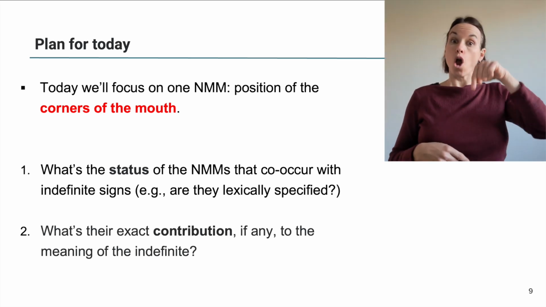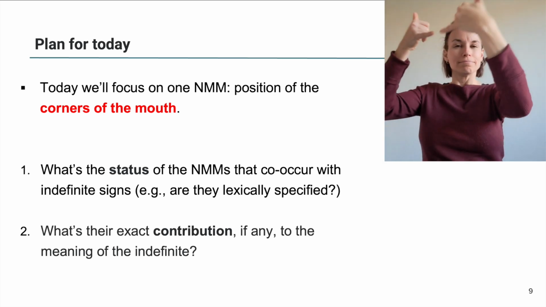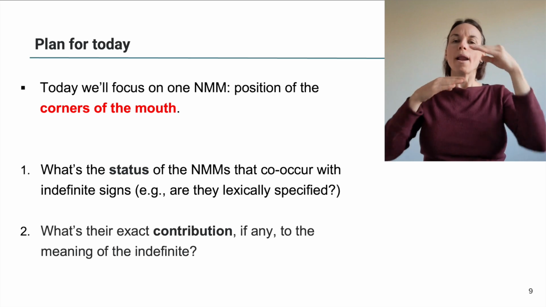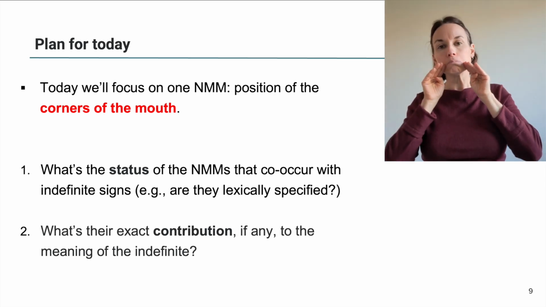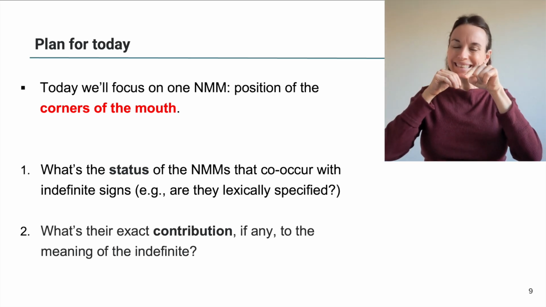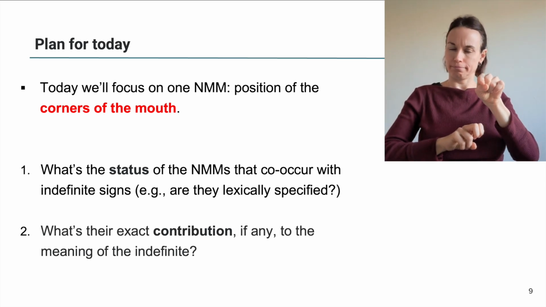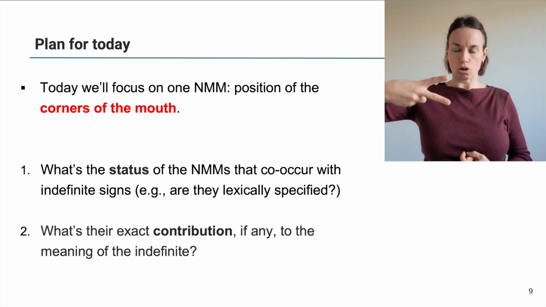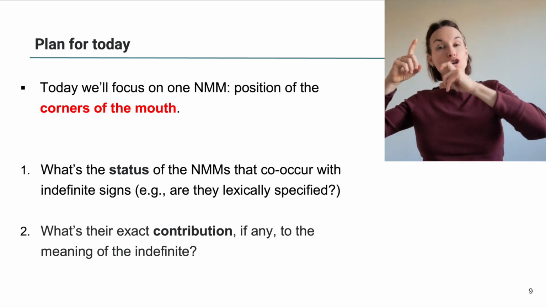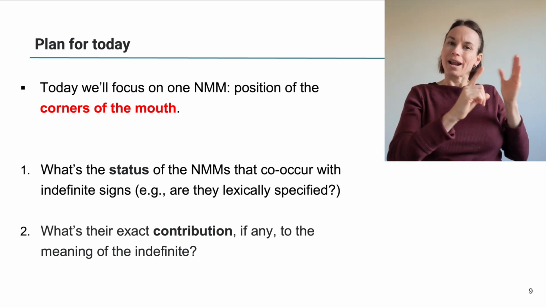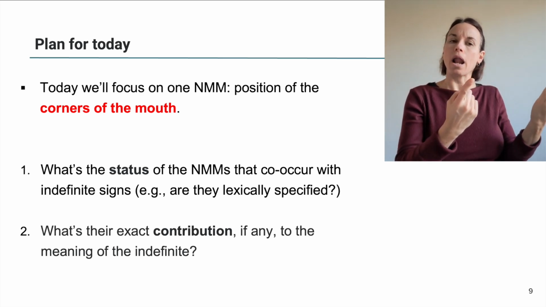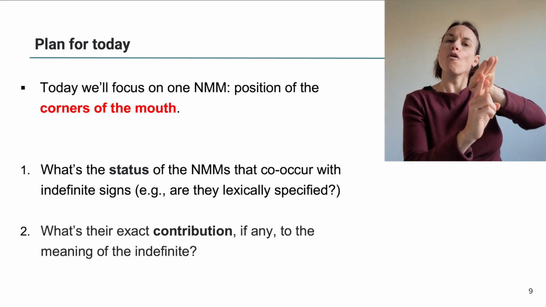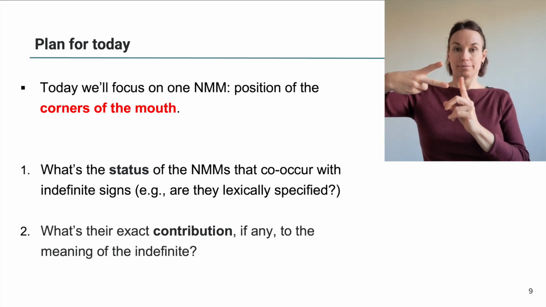Today we'll focus only on one of the non-manual markers that we've annotated, and this is the position of the corners of the mouth. To give you an idea of the kind of questions we address for each non-manual marker, we are interested in understanding what's the status of the non-manuals that occur with indefinites. So basically, whether or not the non-manuals are lexically specified.